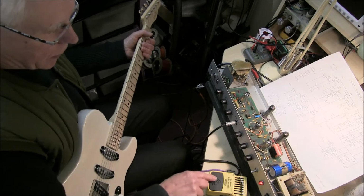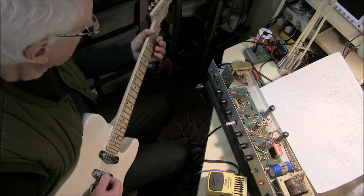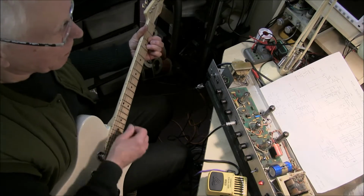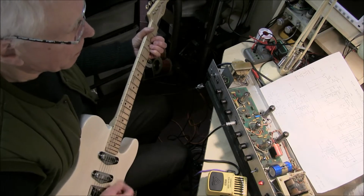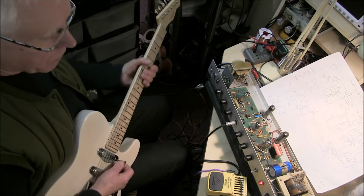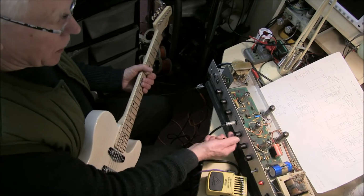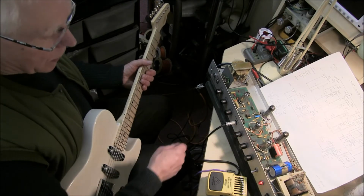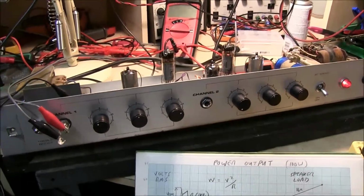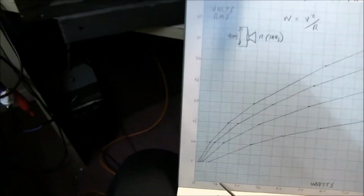Now with some overdrive. So it really takes overdrive nice onto the input of this amp. Very good sound. To measure the power output of this amp, I've got a graph here I've drawn.